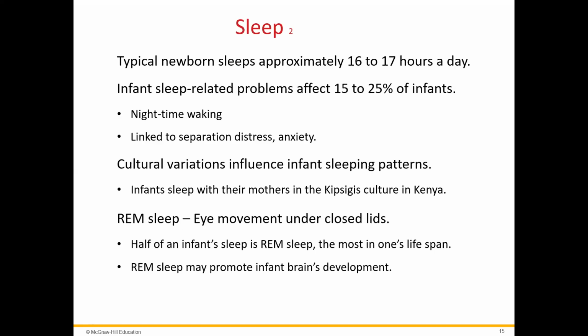Typical newborns sleep approximately 16 to 17 hours per day. The range is anywhere from 10 to 21 hours per day. Infant sleep-related problems affect 15 to 25% of infants, which includes nighttime wakings. This is often linked to separation distress or anxiety if they can't sleep through the night.